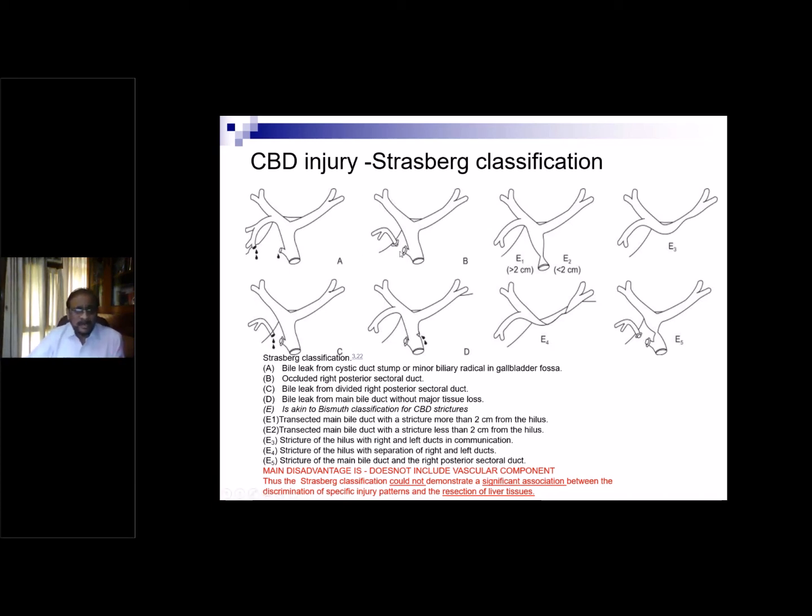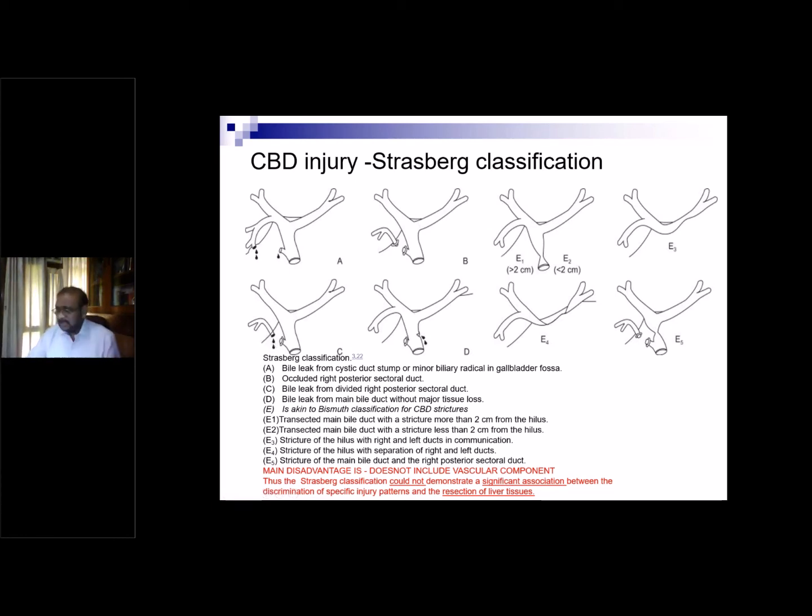Or you can have one ligated, the other open. So here what will you have? You have a biliary bilioma, or you can have leaking, you have biliary peritonitis. So here both open, here both tight, and here the proximal open, or rather the proximal tight, the distal open. Is that clear? Very simple to remember.